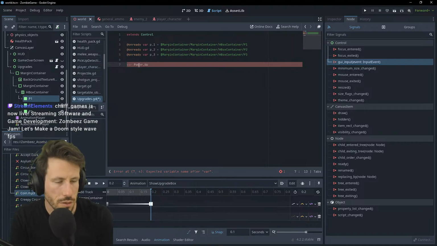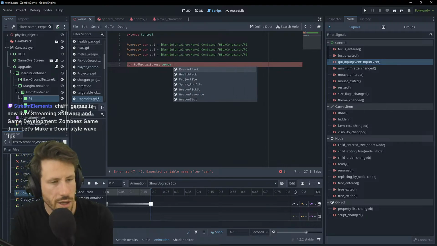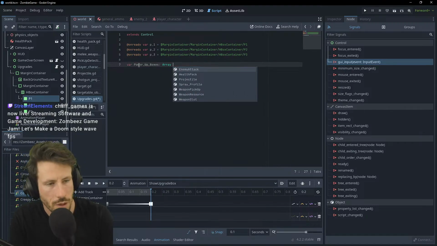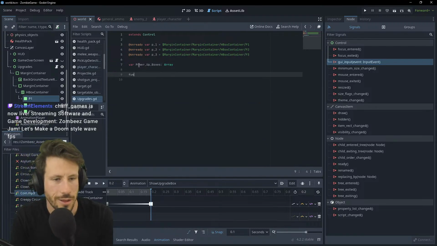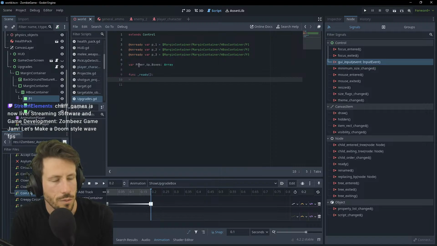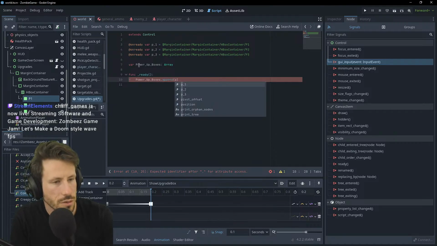Power up boxes. I'll get good at naming variables one day. And it's an array. And then in the ready function, we will just add all of the power boxes, dot append p1.